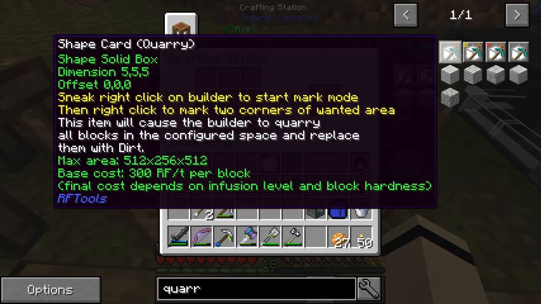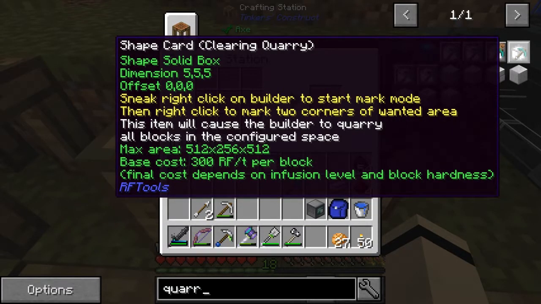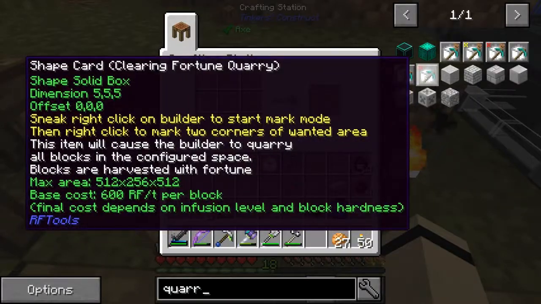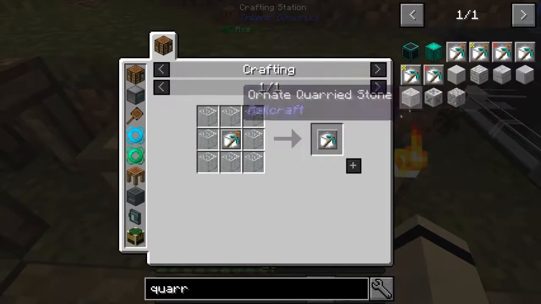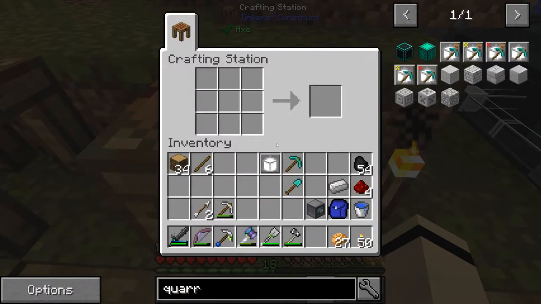If we shift on that, this item will cause the builder to quarry all blocks in the configured space and replace them with dirt. I mean, you could get fancy with the silk one or this fortune one or these other ones where it will quarry all the blocks, not leaving anything behind. But yeah, I don't really want that, especially in the overworld. Maybe in the mine dimension that would be fine, but that's also pretty easy to make, because we're about to make this, but let's see, I'm missing one iron.